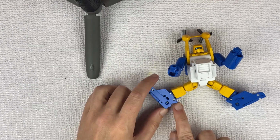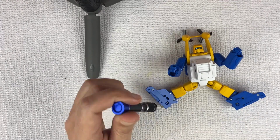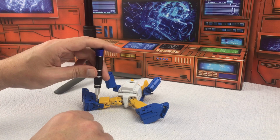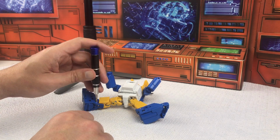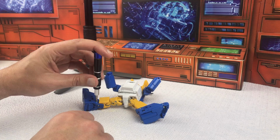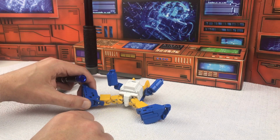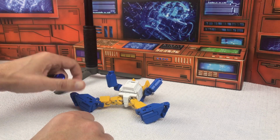So this screw right here, just take my trusty Phillips screwdriver, and you can very easily see that this screw is loose, and it constantly comes loose after transformations and poses and everything else, and it doesn't matter how many times I have tried to tighten this and over tighten it. After a few movements of the foot assembly, you just end up with the Floppy Foot Syndrome all over again.